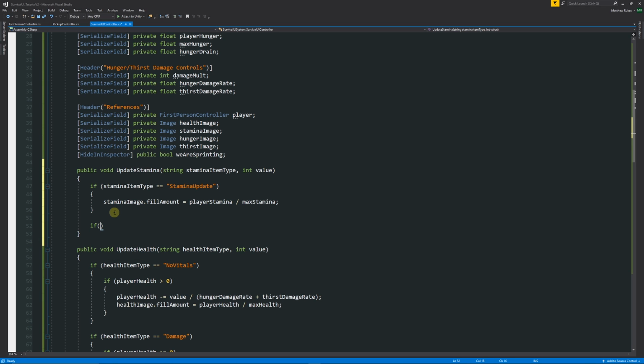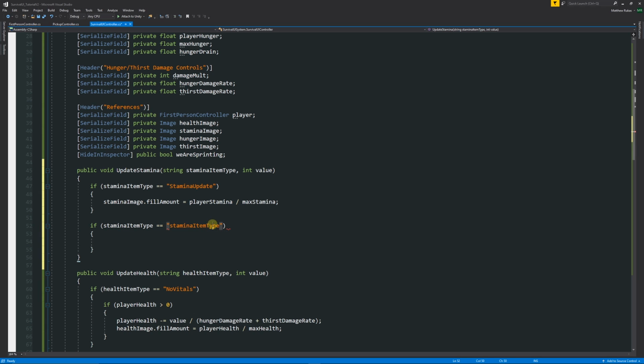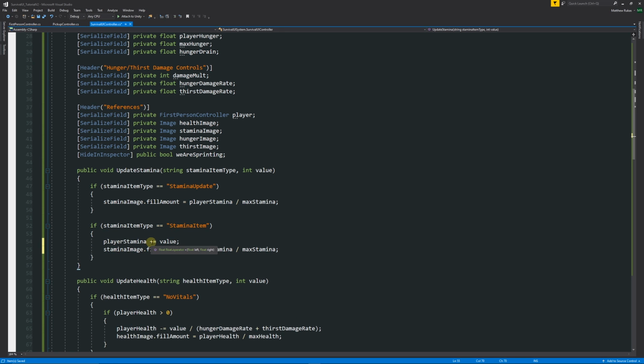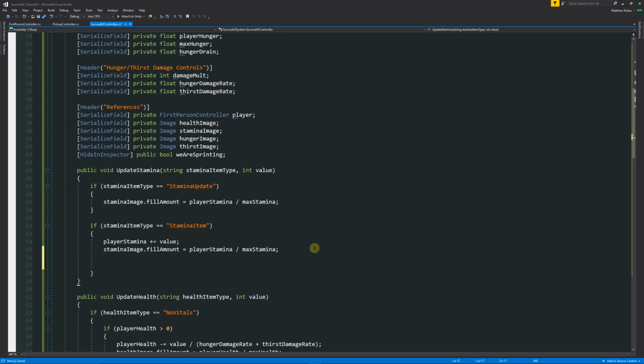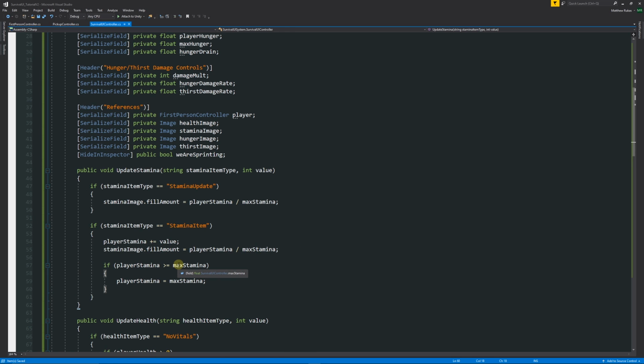Then what we'll do is say that if the stamina item type is equal to a stamina item that we're going to pick up, but we need to make sure that the stamina item is in quotes because that just specified it for me. So I will put these in 2 capitals so it's slightly different. Then just as we did before, as you can expect, we'll say that player stamina plus equals the value, and then we'll update the actual stamina value. But we also need to check if the stamina is ever above the specific value, just like we did on the health. We'll say that if stamina is ever above the maximum stamina that we can have, we'll just set it to the normal amount.